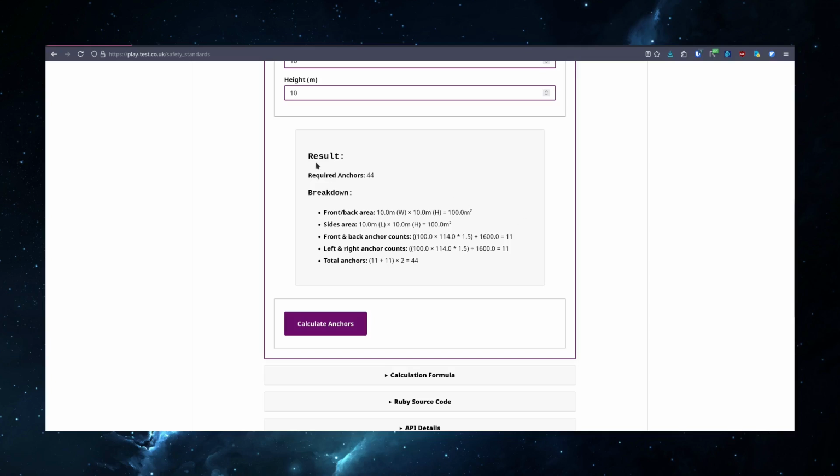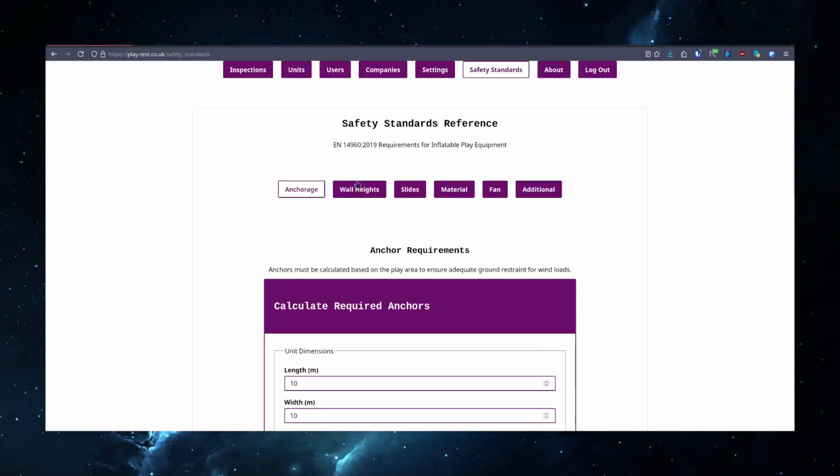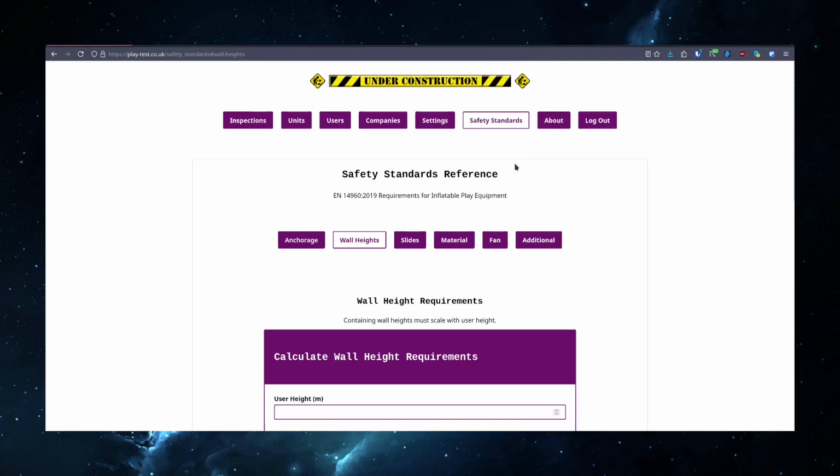I need to spell out in here that this is using the box method to calculate the required amount of anchors, and that there's another method. So you can see that there's lots of specifics about tests that it would be good to have expert input on. I'm only a web developer. I don't really know anything about bouncy castle tests. I've made this based off Spencer's code and off reading BS EN 14960. And it'd be great to have experts putting their real input into the development of this.